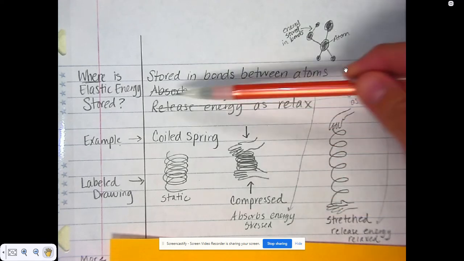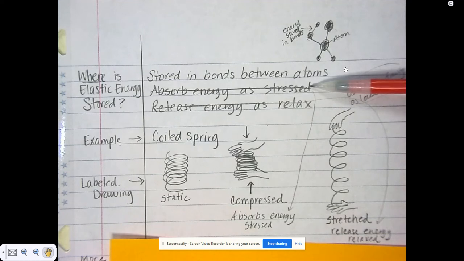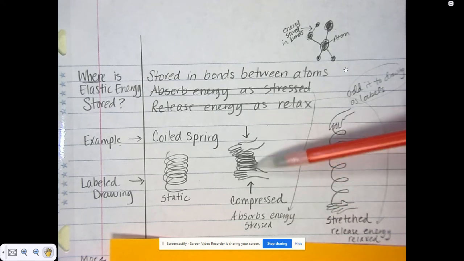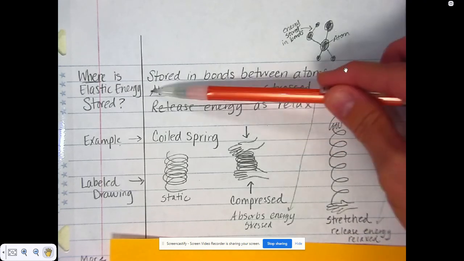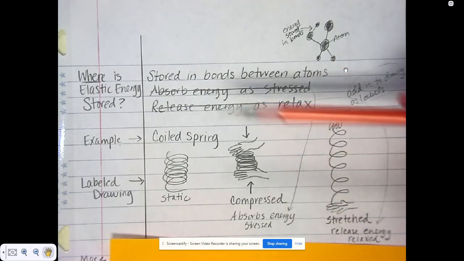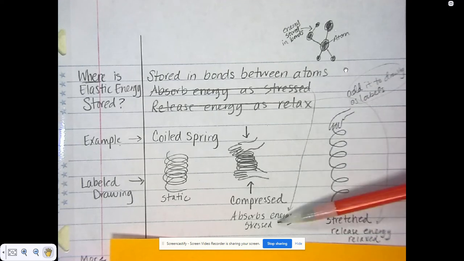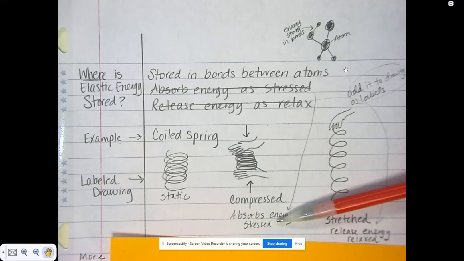And then instead of necessarily putting the information that was in the paragraph up here, like I was mentioning, I'm actually going to label it down here. So I notice that this is compressed and stressed, and they mentioned that that's absorbing energy. So instead of putting it up here in my notes, I thought it would be easier for me to put it down here. So you don't have to write this and cross it out. I just wanted to show you that sometimes it's helpful to put it right into your drawing as opposed to just writing it out in paragraph form.